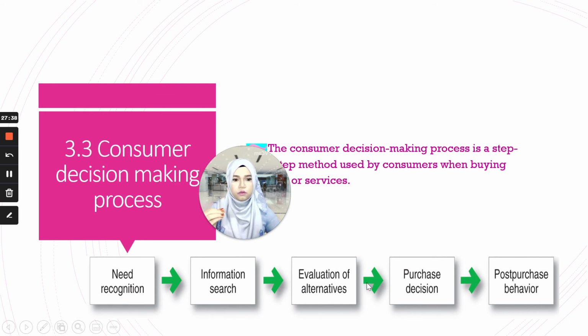So it starts from the need recognition, then you quickly see alternatives. You have Maggi, or you have a burger, or you go to the Grab app and see what shops are available that sell food. Of course, you set your criteria, which is number one, price: not more than 10 ringgit because you only have 10 ringgit in your account. So you find out which one is less than 10 ringgit, then you make the decision to purchase. And then post-purchase behavior is not going to be so dramatic. If it's nice, then it's nice. If it doesn't fulfill your taste, then that's it. Next time you will not buy anymore.